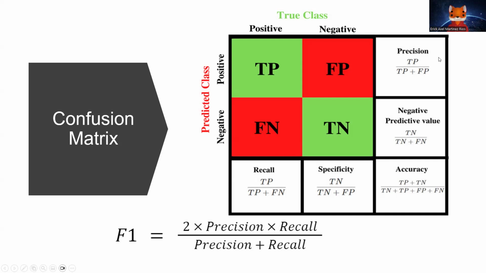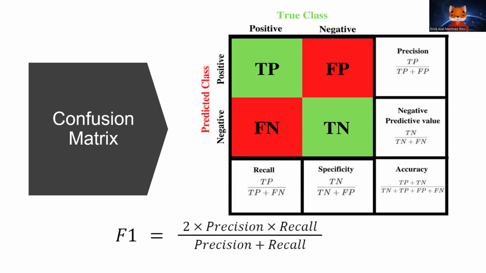Well, for the true positives, as I mentioned before, we have the recall. And you can compute the recall by taking the true positives and dividing that by the true positives plus the false negatives. And the precision has a very similar formula, but you need to take the true positives and divide that by the true positives plus the false positives. The difference between the computation of the precision and recall is that we are considering, in one, the false positives and in the other one, the false negatives.